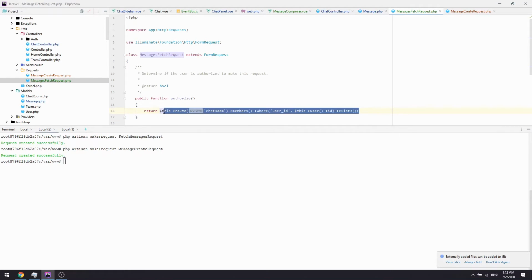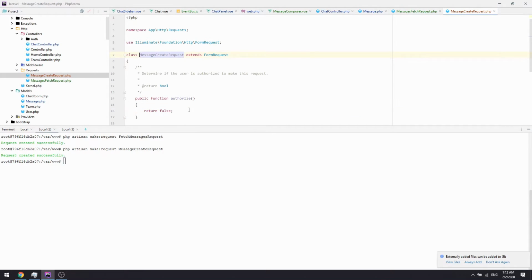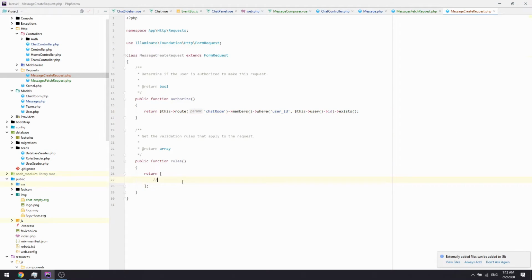The authorization part should be the same. And now in the rules, we will set the content to required, let's say a minimum of 1 and maximum of 4096.